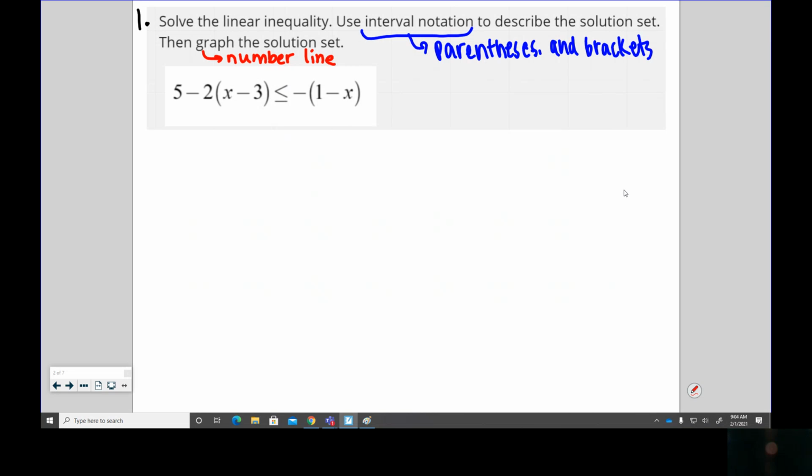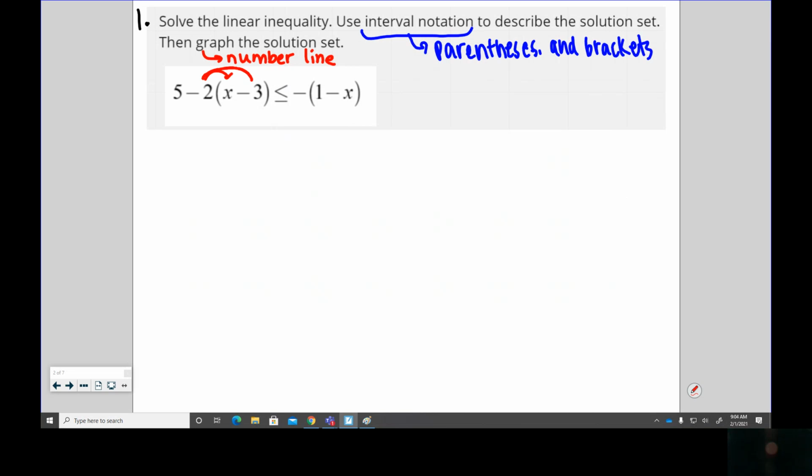The first thing you've got to do is simplify both sides separately. So just ignore the right-hand side for a minute and work on simplifying this. Then we'll simplify the right-hand side, and then we'll work on getting all of our x's on one side. When I'm doing inequalities, I like to always put the x's on the left, but that's my preference. You don't have to put the x's on the left. It just makes it so you're always reading them the same every time.